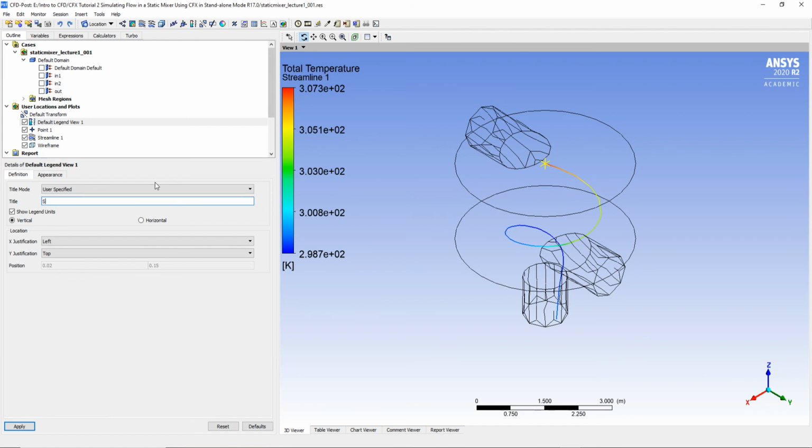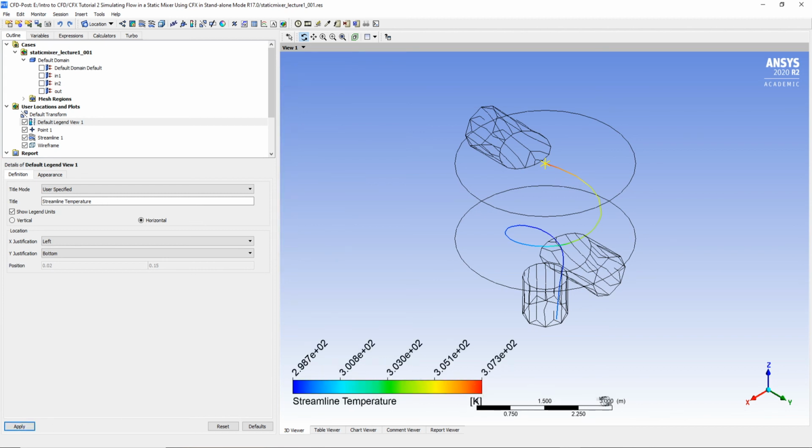So let's put it streamline temperature. Okay. Select horizontal, and in location Y justification, put bottom, and then you can click apply.